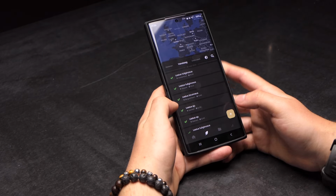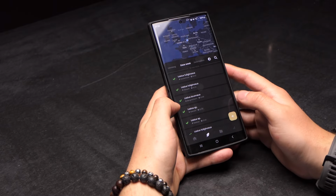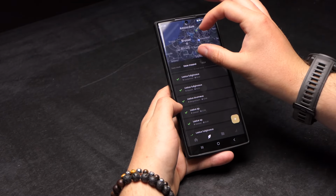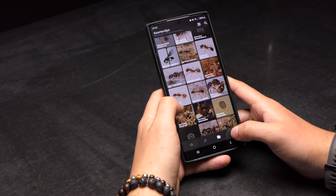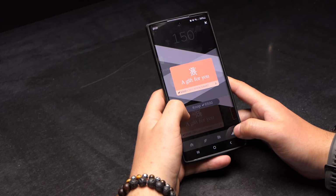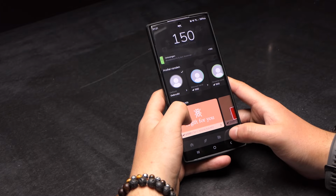You can also locate the plus icon here to add a new flight. We will get into that a bit later on, since this is the most important step of the app. Next to the feather is all the species worldwide, and on top the species that live in your area. Here you can browse species and see if you have caught one on the list. Finally, on the statistics tab you can view your profile and points.